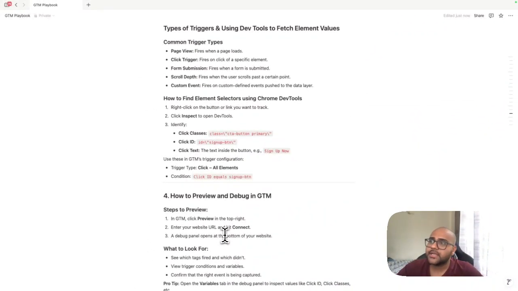Now in terms of triggers, there are multiple types of triggers, and a really smart way of trying to understand what trigger to use is using developer tools, right? I'll talk about that a bit. Some of the most common trigger types are page views, when someone clicks on a button, when someone submits a form, scroll depth, like when someone scrolls till 25% and you want to fire something. You might want to fire some custom event, based on custom triggers that you define. There are a lot of other triggers like timer, if someone spent X seconds on the website, or if someone clicks on a link, you might want to fire, right? We'll take a look at all of that in a bit.